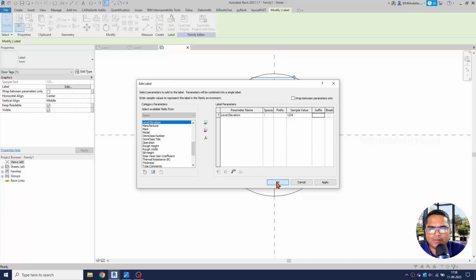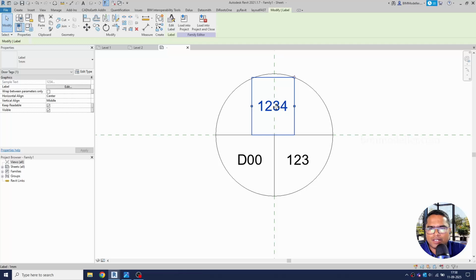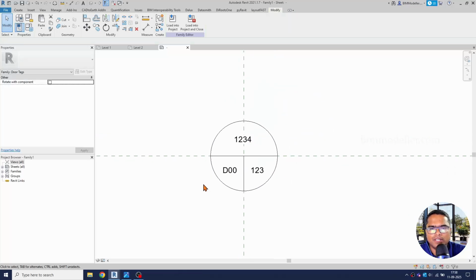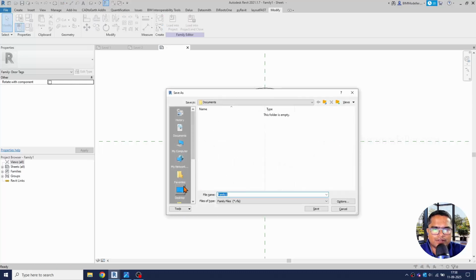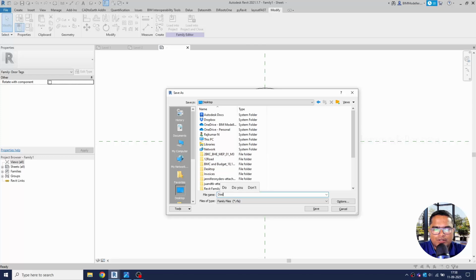It's just a sample value, and that's it for now. So this family is ready, and we can save this family to the desktop as door tag with elevation.